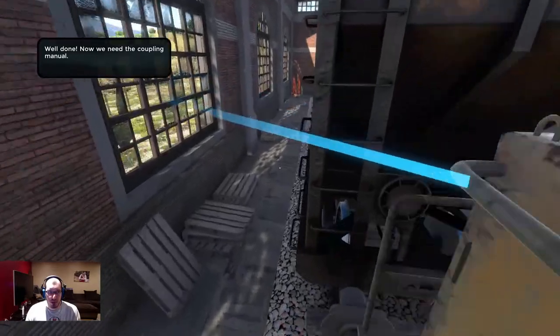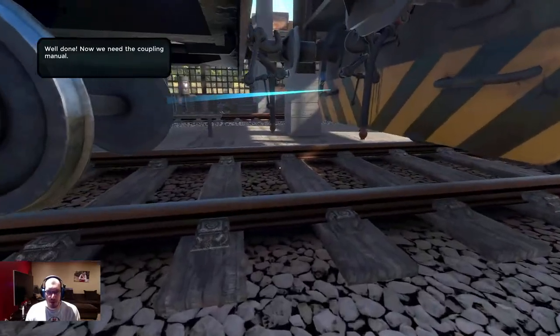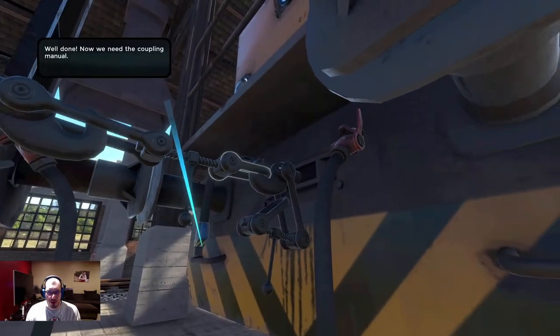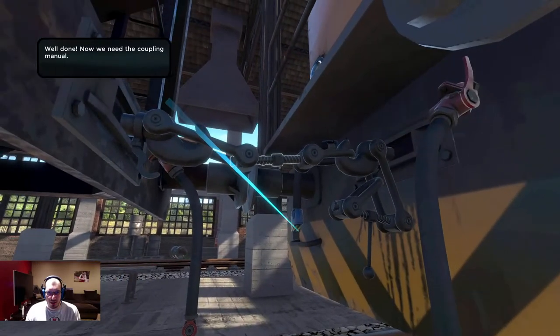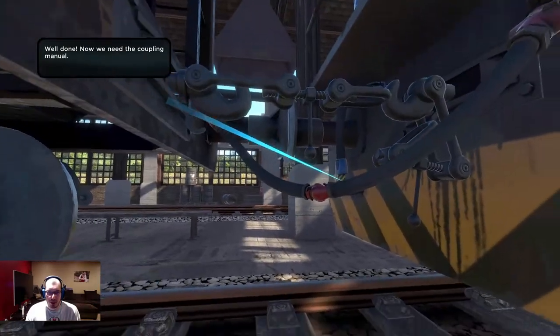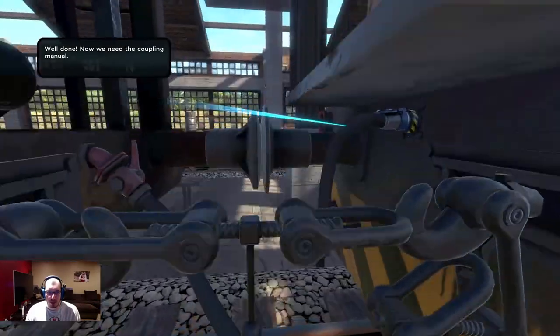Then you have to stop, and now we need to do the coupling. For coupling, you have a bunch of different options here. There's this guy, and I only remember this from the first time playing, and you have to connect it. Great, now the cars are connected. These are the brake connectors. They are important for later.